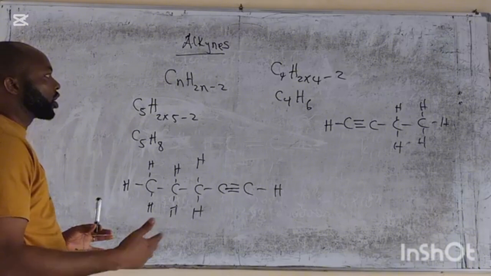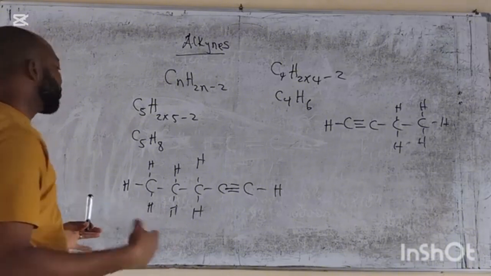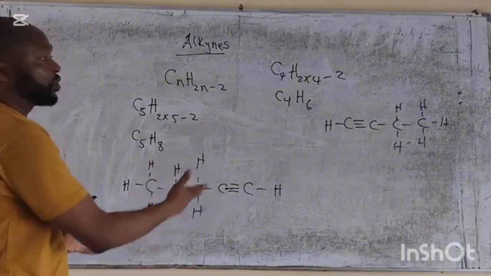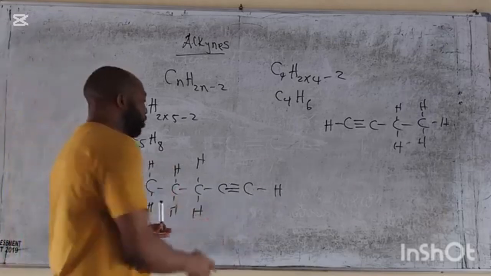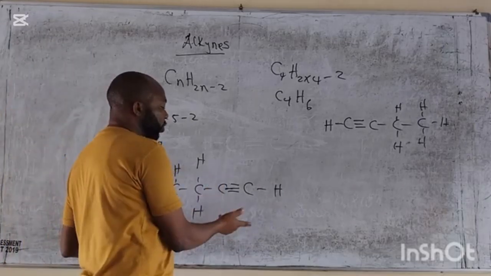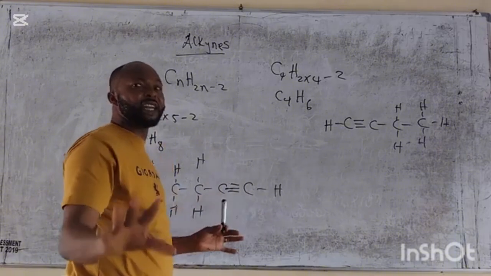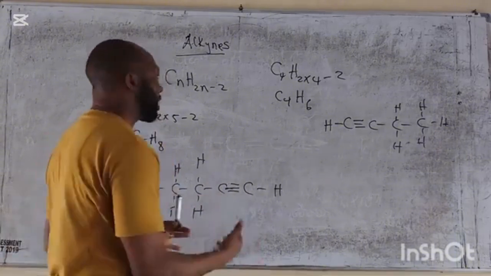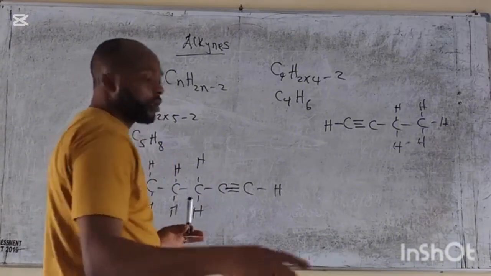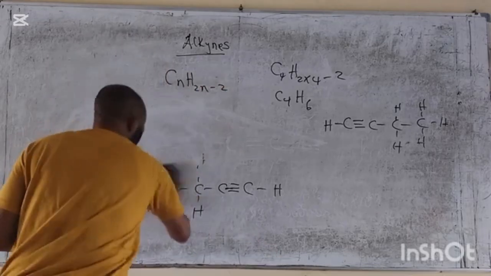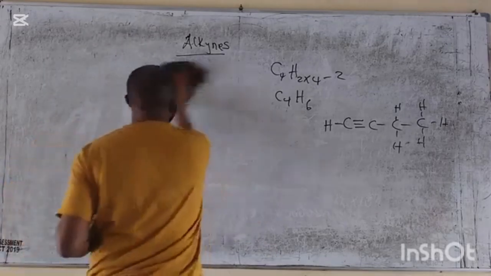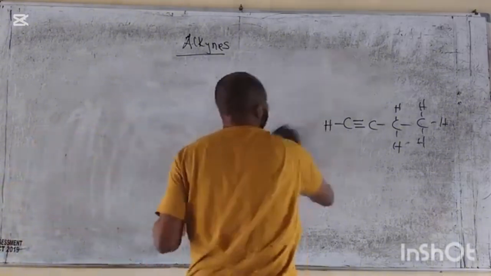So this goes a long way to help us understand the principles of applying hydrogen to the carbon bonds. Some of us may make the mistake of putting maybe a hydrogen here. Well, once you do that, it becomes pentavalent. It's more than 4, and that would not be correct. So let us go further to the rules of naming the alkynes.